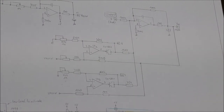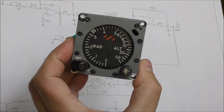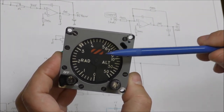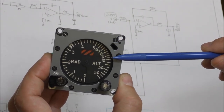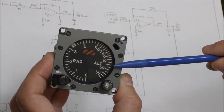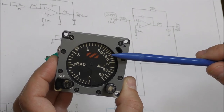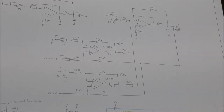The goal of this circuit is a return in the front of this instrument. You can see that the scale of this indicator is 0 to 5 for about 2/3 of the complete scale. After that you have another scale from 5 to 10, and another scale from 10 to 50. It is not a logarithmic scale, but something like that, in order to make a compression of data, to have a better resolution from 0 to 5, and a lower resolution for the high altitudes. So this is the goal of this circuit.